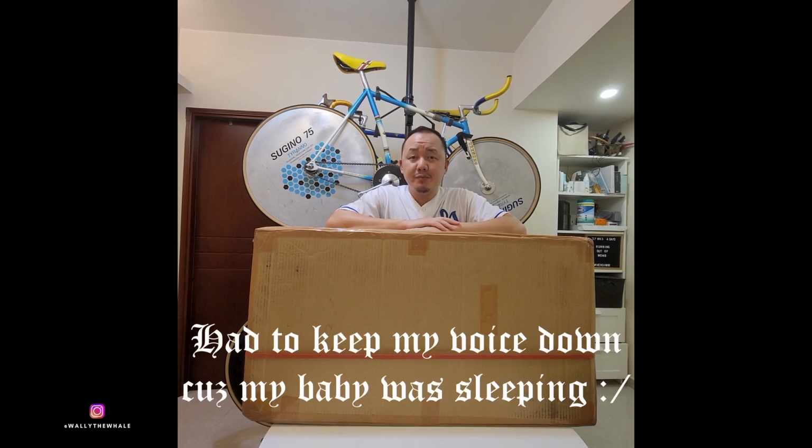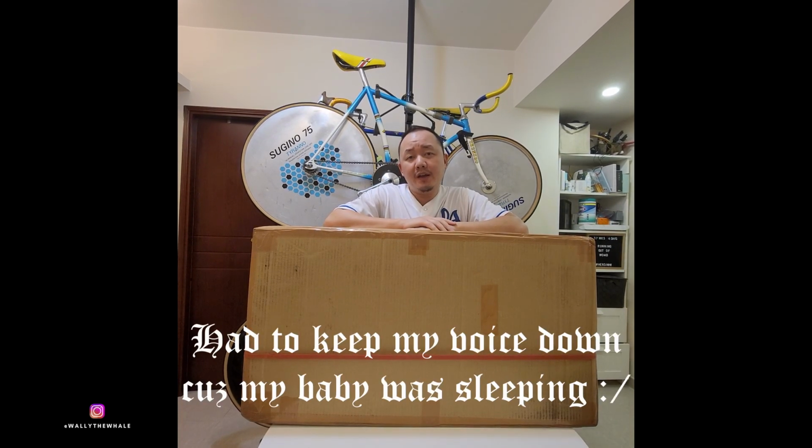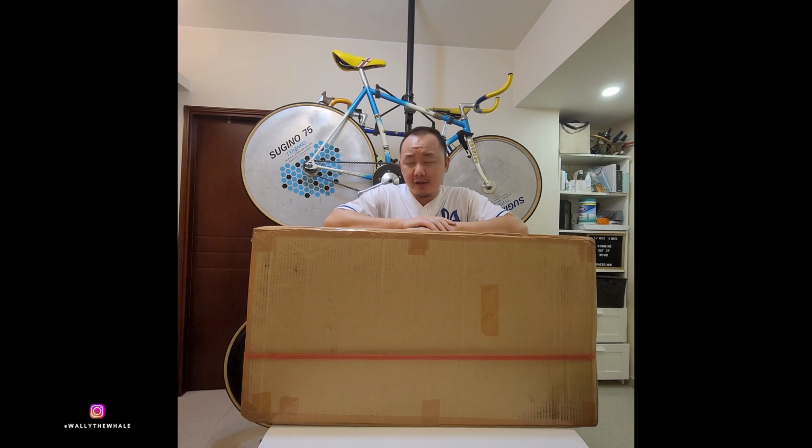So I was just scrolling the internet one day and I came across this post. And this post had a bike, in particular a frame actually, that this person was selling. At first glance, I didn't really care much about it. I just kind of scrolled right past it. But for whatever reason, I decided to scroll back and take a longer and deeper look at this bike. One, because it was a color that I don't have that I've always wanted, like the video you just saw. And two, because it looked kind of out of place.